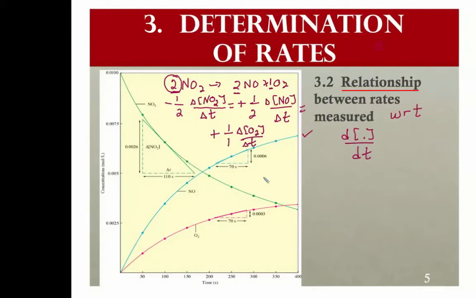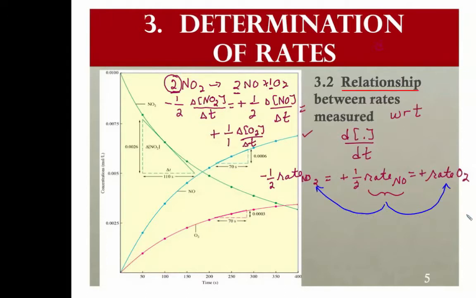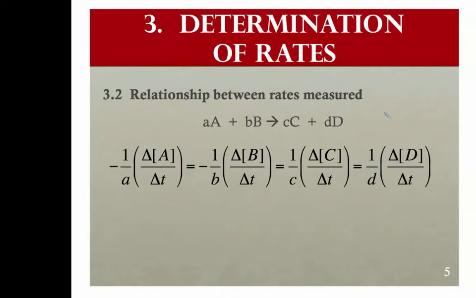Now, the other thing we can do to simplify that is to write it instead of the deltas and all of that. We could say 1/2 the rate with respect to NO2 is equal to positive 1/2 the rate with respect to NO, and that's equal to positive the rate with respect to O2. Now, if we knew one of these, then we could always calculate the other. If we wanted to compare two experiments that measured the rates of slightly different substances, we could compare them using their stoichiometric coefficients. Now, this shows the generalized equation for that, so that hopefully it's a little clearer for you to see that there's the coefficient there, and it's 1/, that coefficient.